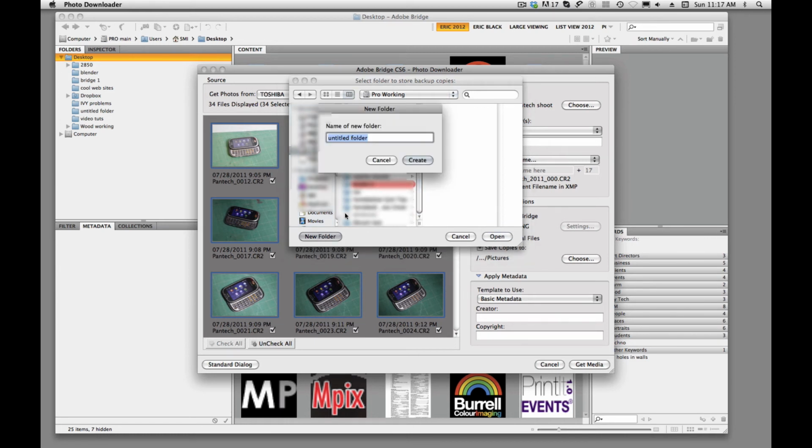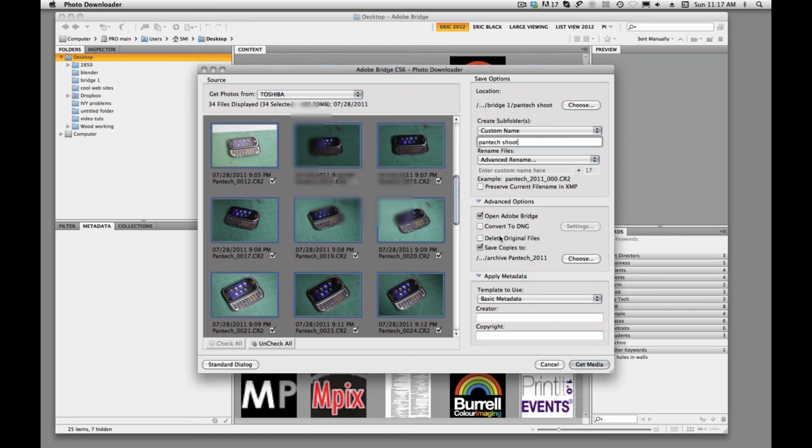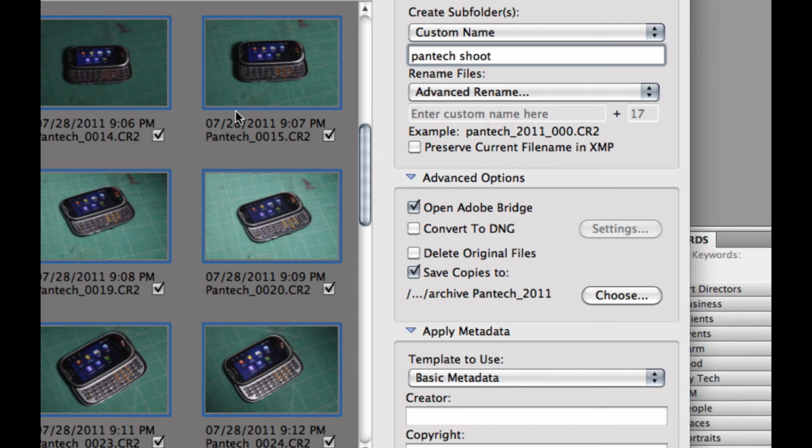And I'll say new folder, and I'll say archive Pantech underscore 2011. Okay, so we'll create that, and we'll say open. And so now we're not only going to download all this information, rename it, put it in a custom folder, but we're going to archive it and back it up into this new folder.